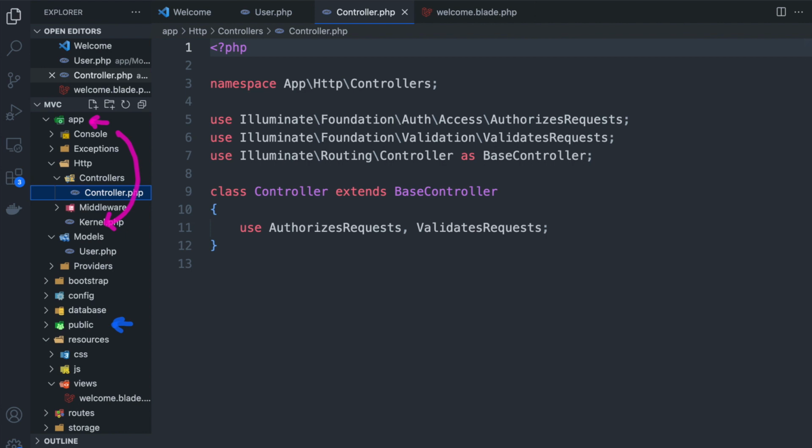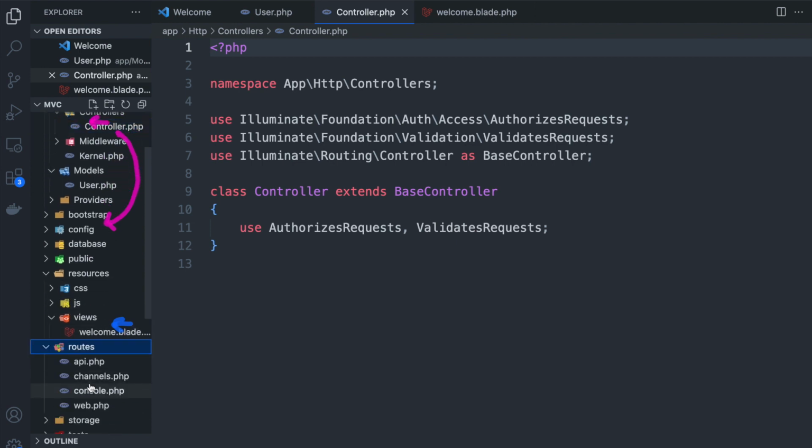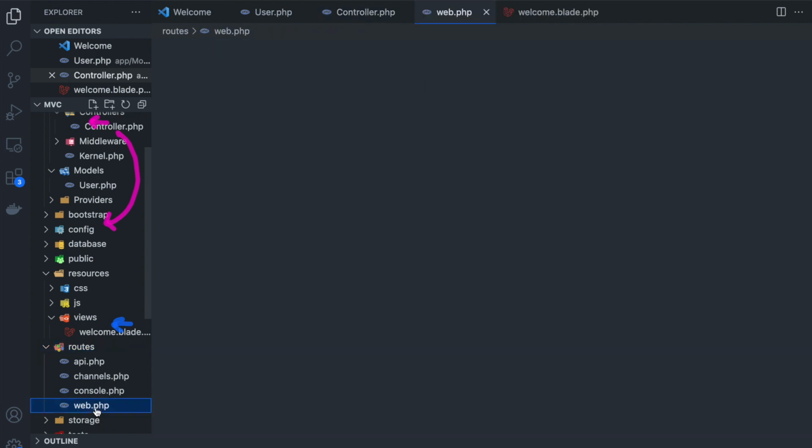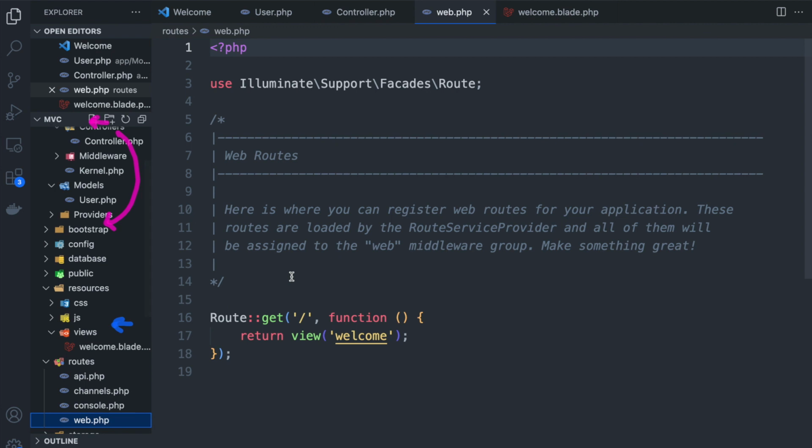And there are a few more components in this MVC framework when Laravel is concerned. And one of the very important components is routes. So routes are in the routes folder. You will see that there is api, channels, console, web.php. What routes do is, we will usually be dealing with web.php to begin with. And what a route does is it defines how an incoming request should be handled and routes it to the appropriate controller method.